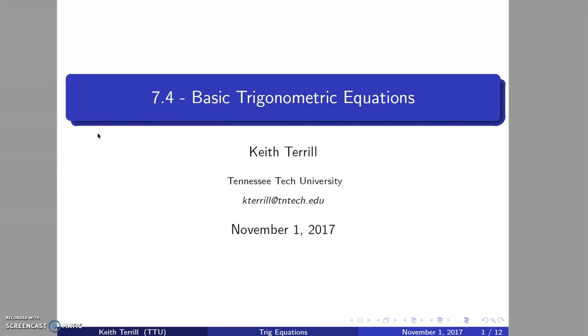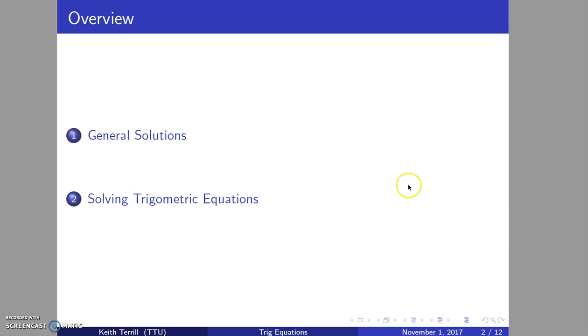Welcome back to our ongoing discussion on basic trigonometric equations. Last time we started looking at what we would get for general solutions to a generic equation. And today, or whatever day you choose to watch this, we will be looking at specific equations. So we have some examples of equations to solve, showing how to incorporate the general solutions we found last time into our solutions of these equations.